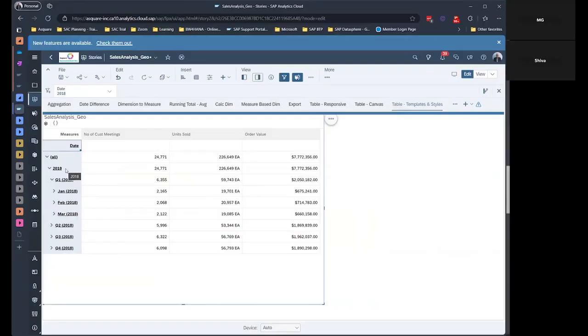So I will go to my right hand side panel, styling. Now I'll make sure the columns are selected. That is the context I want to style. And then I will create another style now. So I'll call it columns. And this one I want, maybe I will do first the cell.